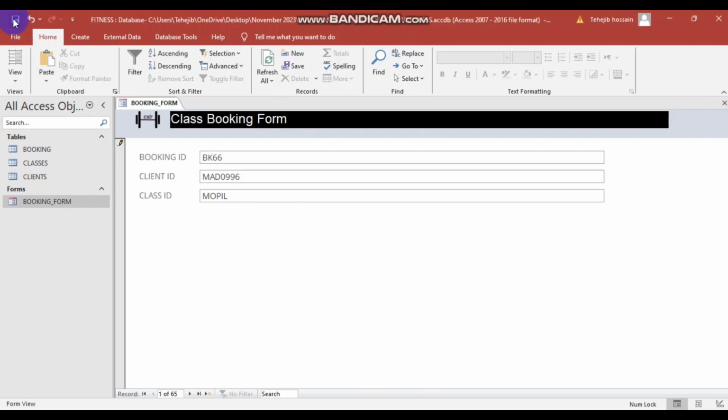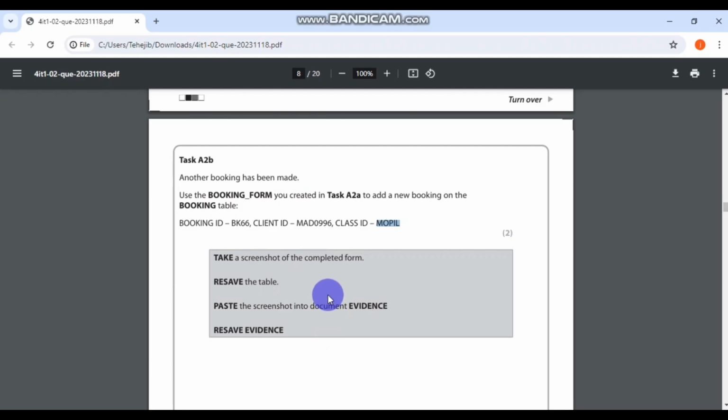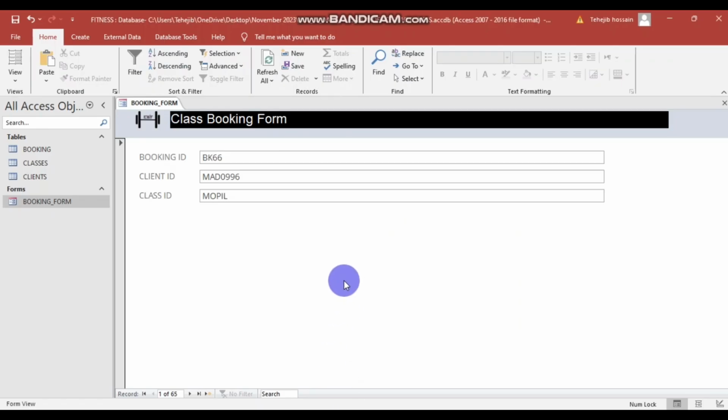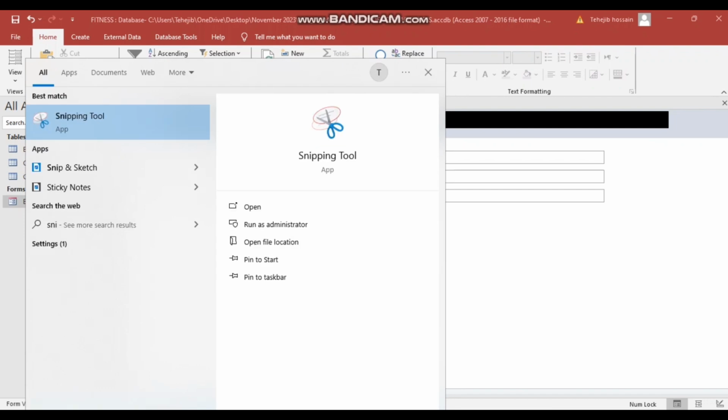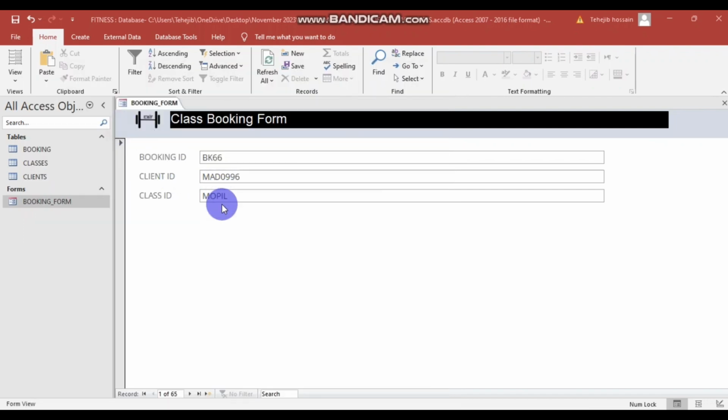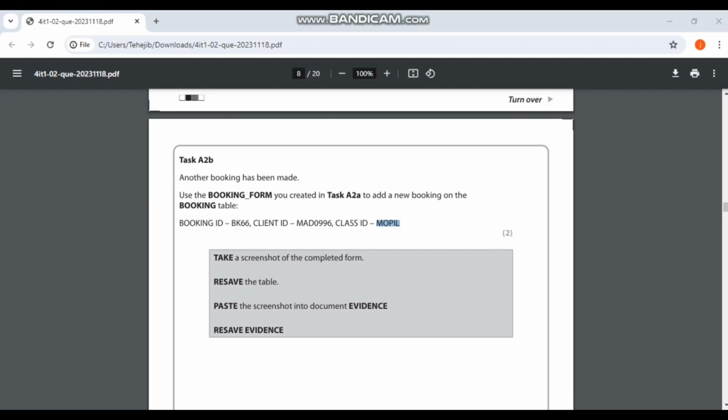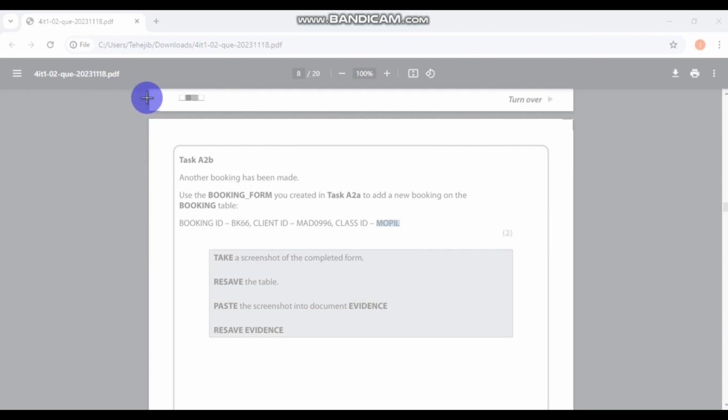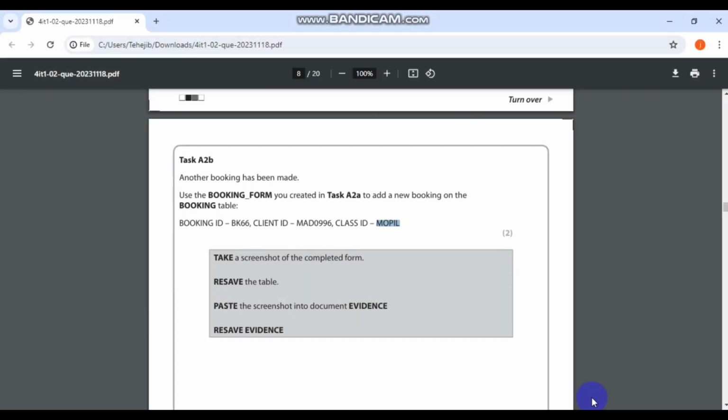so done. Save it. Then they're saying take a screenshot of the completed form, resave the table. We already resaved it. Paste the screenshot into the document, receive evidence. Okay. So we have to take the screenshot for this one. Here.